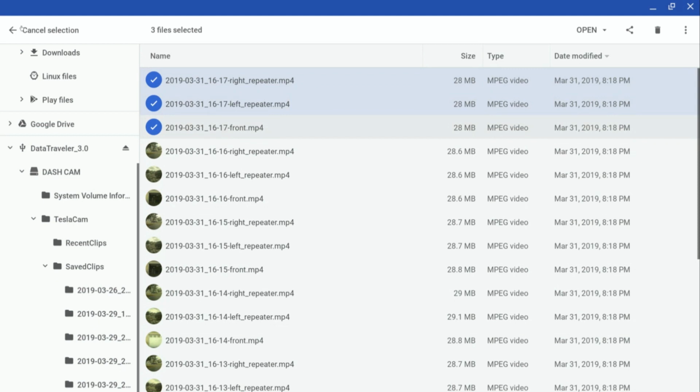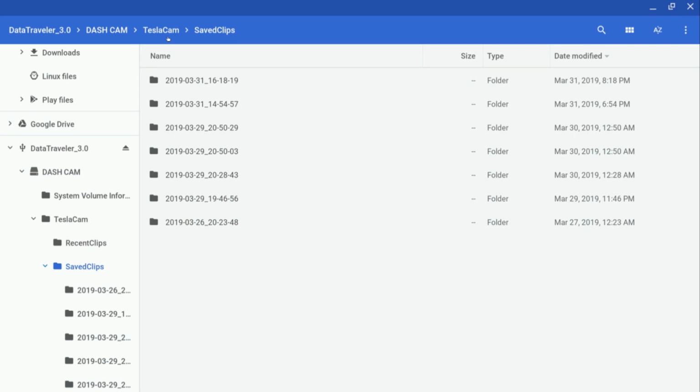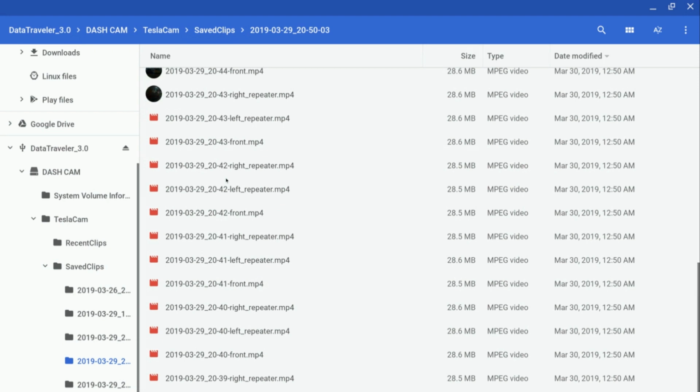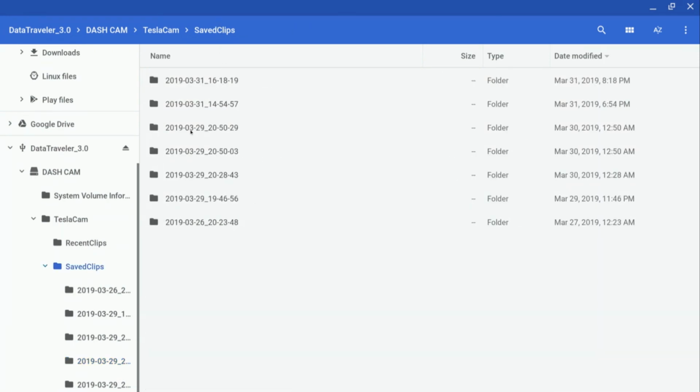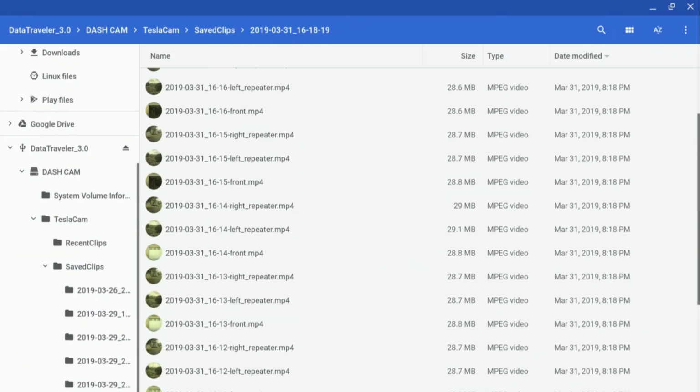So the saved footage, here's what's important. These saved clips for each day include one of two things. Either when you click the button to save your dash cam footage in your car while you're driving, or it also saves your Sentry Mode footage, all here underneath this saved clip information. So if you want to access your Sentry Mode saved clips, you have to know the date of when you want to access it, and then you kind of have to go through it and see where it is.